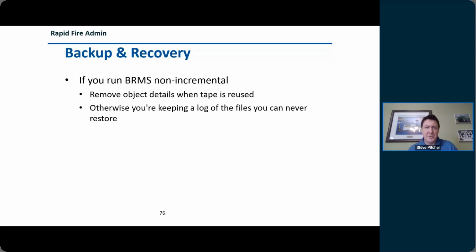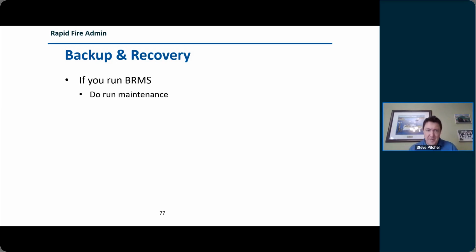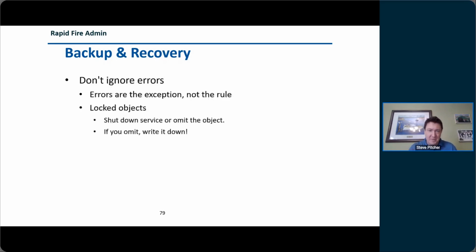If you run BRMS, non-incremental, remove the object details when your tape is reused, please. Otherwise, you're keeping years of detailed information of stuff that you can't even pull from a tape because you've overwritten it. Run your BRMS maintenance, run your reorgs in BRMS. These are very important things in terms of backup and recovery.